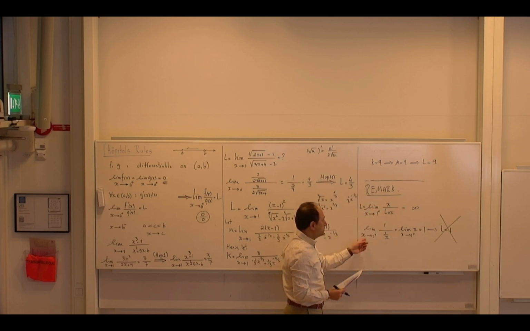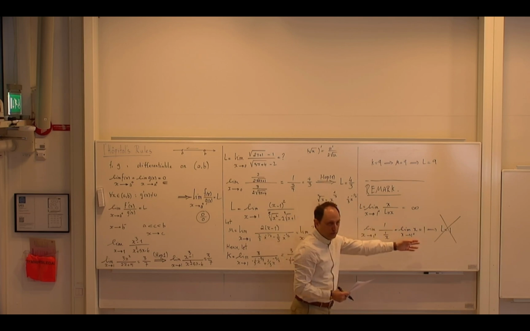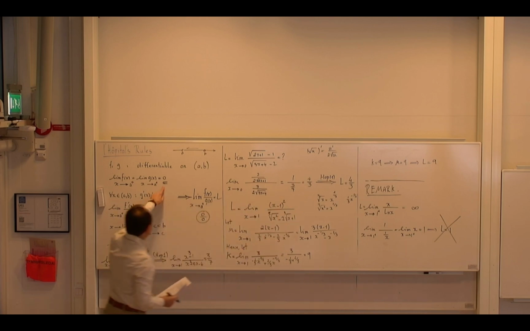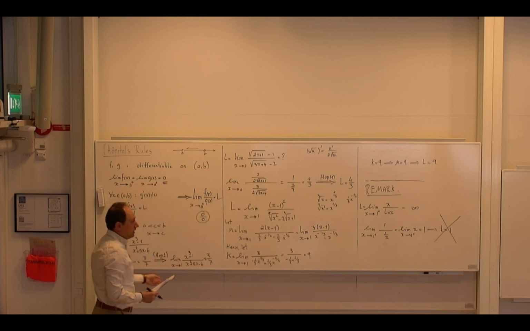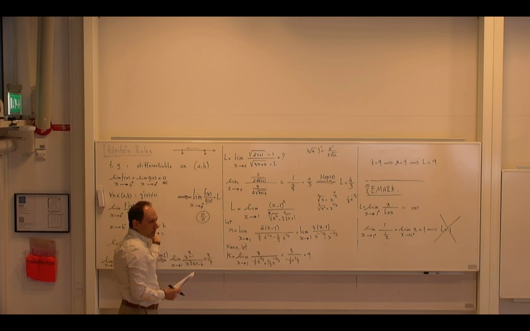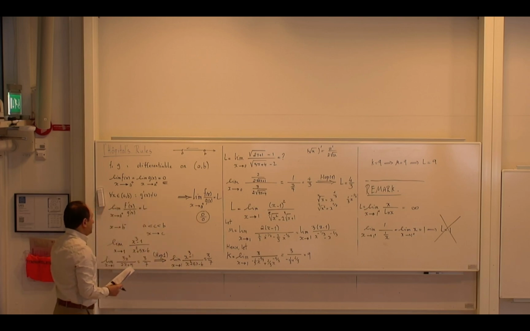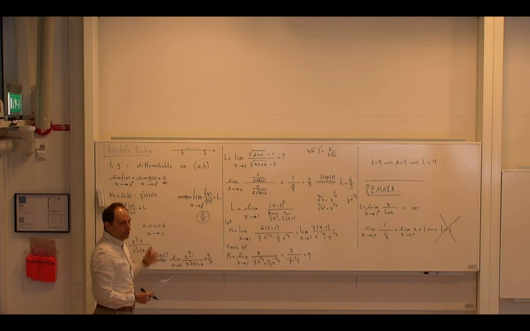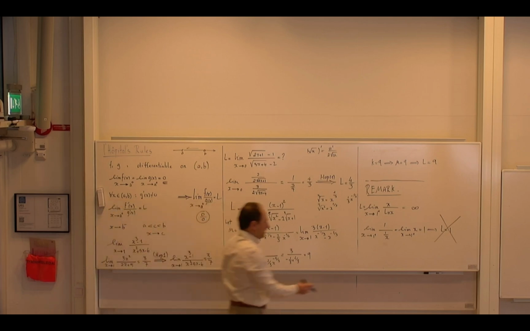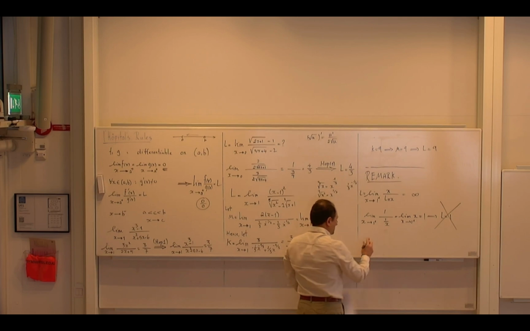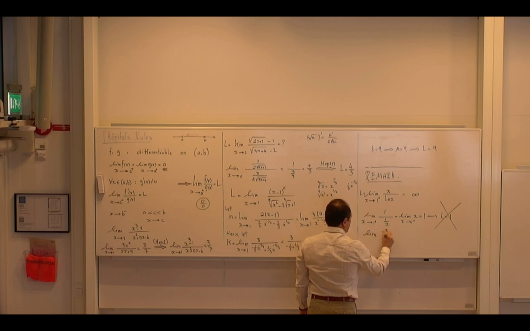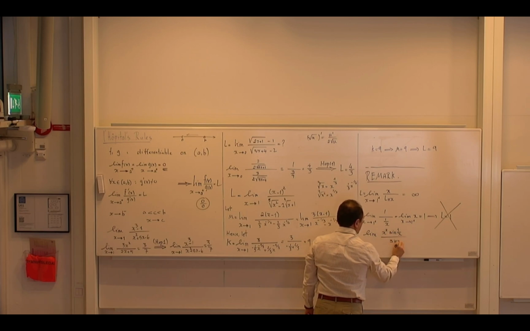So you are using L'Hopital's rule and you are concluding something wrong. So it is extremely important you respect this condition, both of them. Another thing is that the other way around does not work. So if you calculate this limit and it does not exist, you cannot say anything about your original limit. This is the example, I think, if I can reconstruct it from your book. So for example, let us say that I want to calculate this limit. This is a good example constructed in your book, x goes to 0.